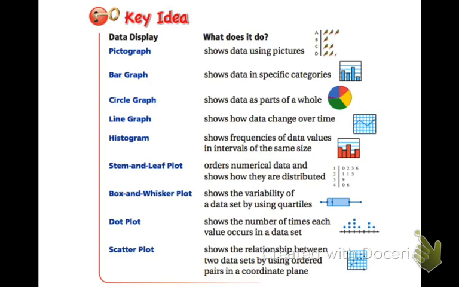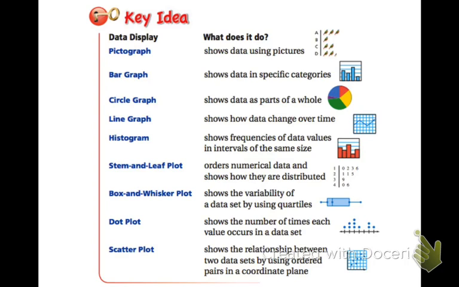In a line graph, it shows how data changes over time. So if we're comparing maybe the stock market, or when you get to high school and you need to prepare a graph for an experiment that you just completed where you measured the temperature of a reaction every so few minutes, however the time frame was. That would be the most appropriate graph to draw, is change over time, how the temperature changed versus the time. So you're comparing two things in that.